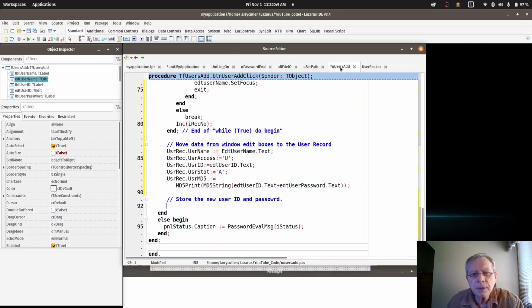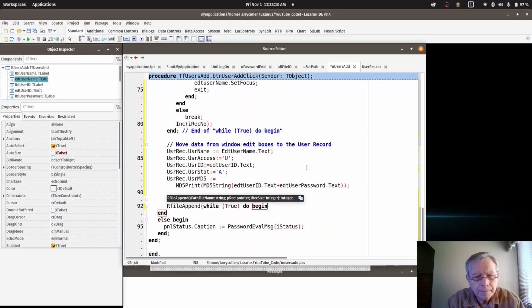So let's go back to our code. We're actually going to write it now. So we're going to do R file append. We have to give it the name of the file again. I wonder if it remembered that. Control V. No. Okay. So we got to go back up and get the name of that file.